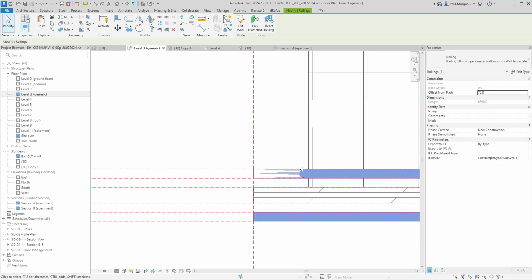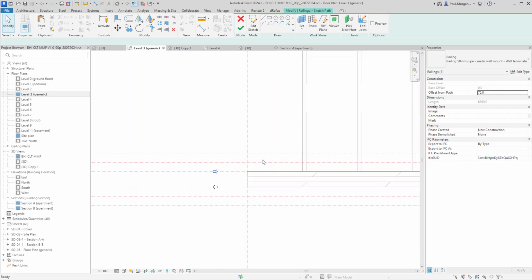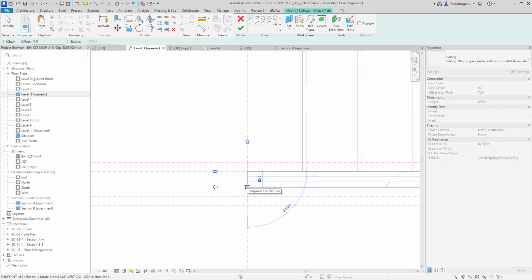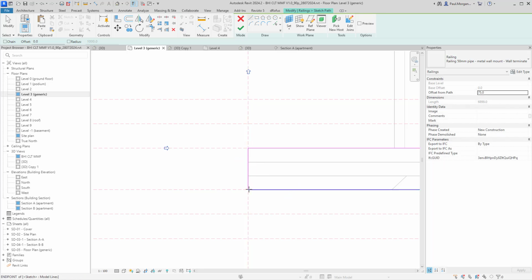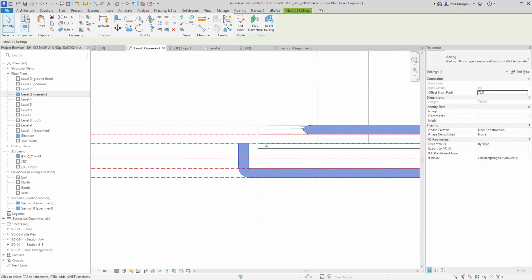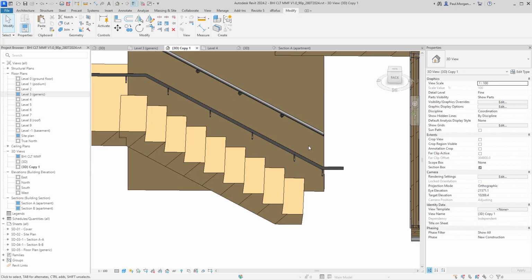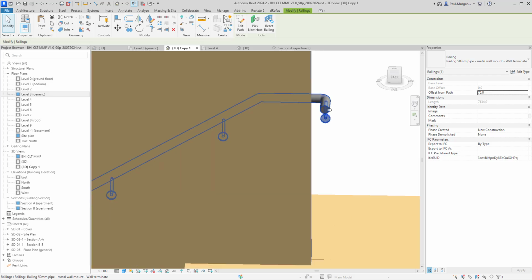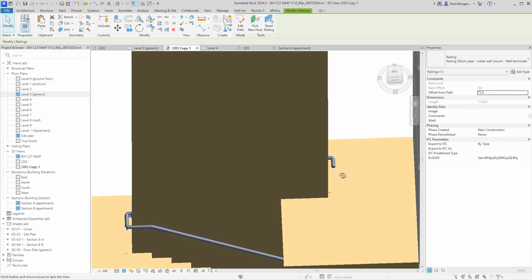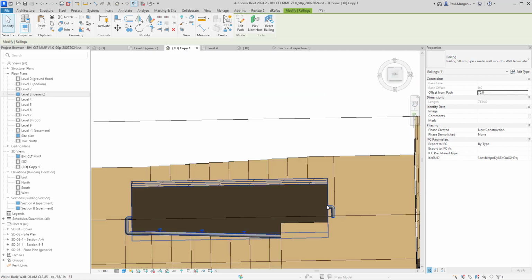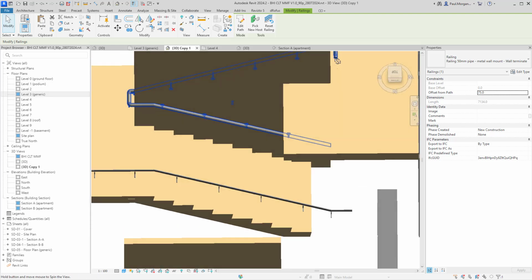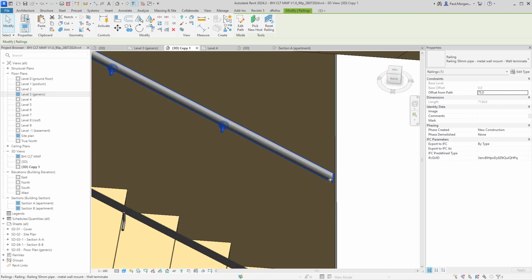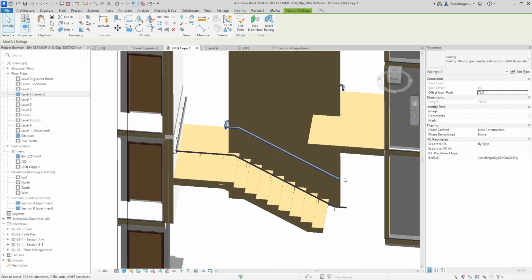So I'm going to go back to level 3, edit sketch like this, and I'm just going to grab a straight line, and I'm going to do this. I have no idea what's going to happen here. Go back to here. Okay, so it's done that up there. See how that's come around? What I need to do is find a way to fill it, because that's going to have to be copied.